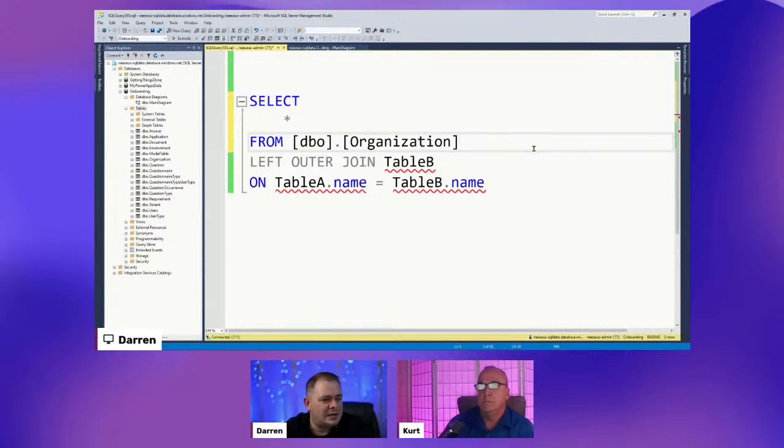So we've got an organization, and just like you have alias inside of PowerApps, you've got an AS keyword within T-SQL. So we can say AS O. What I do is grab the first letter of the table. You could grab the first 2 or 3 if you want. Typically, you want to keep them nice and short, okay? And if I've got multiple words in the table name, I'll take the first letter out of each word. That's how I typically do it, okay?